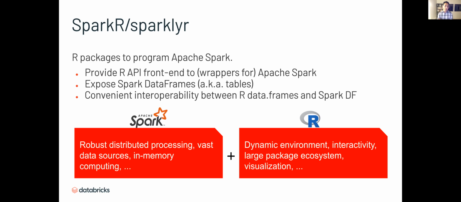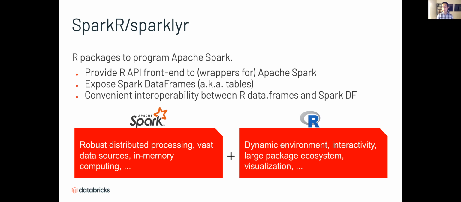And both packages, SparkR and sparklyr, provide convenient interoperability between the R data frame data structure and Spark's data frame data structure. So with these two packages, you get the nice things that Spark offers, which is a distributed, robust, by robust I mean fault tolerant, distributed processing engine that can load data from many sources and can offer in-memory computation.